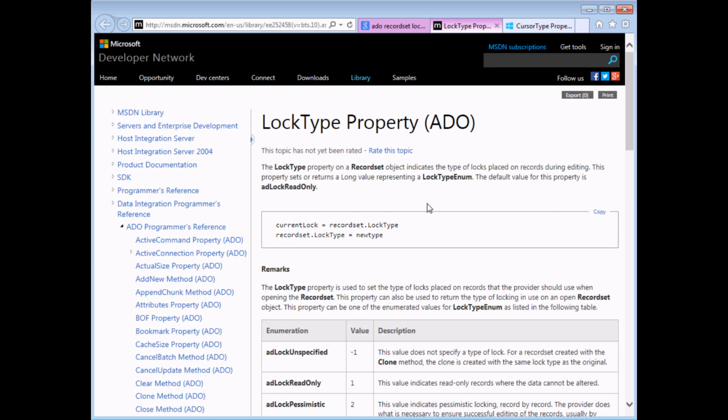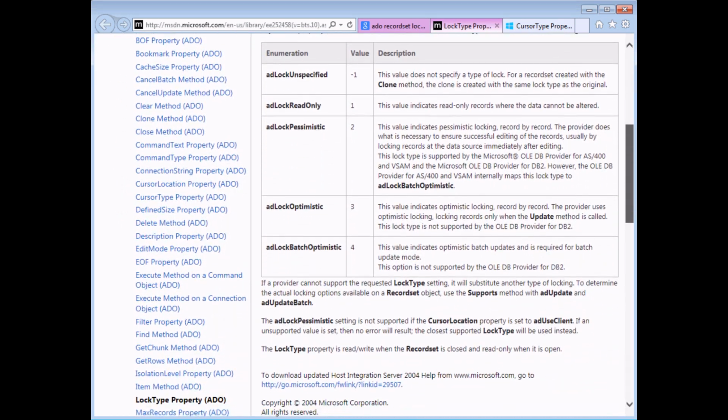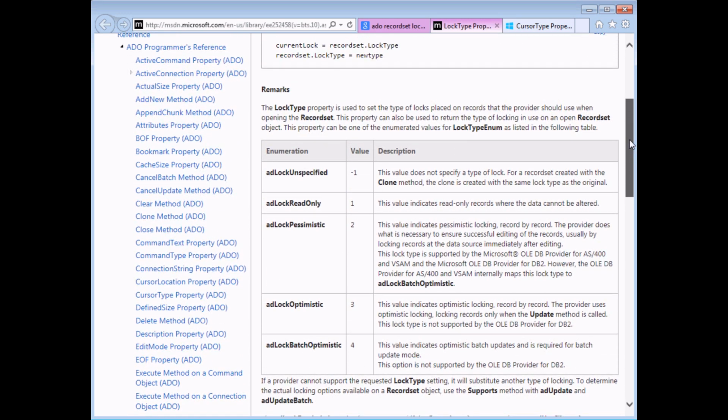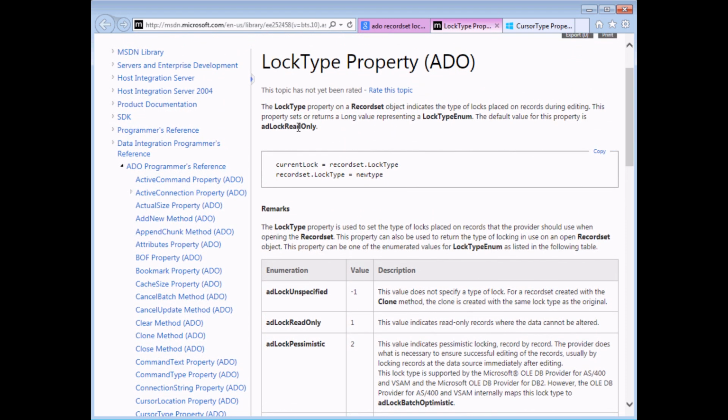If I head to that page, this describes in horrific detail what each lock type does. Essentially, these control exactly when records get locked, when changes get made. As we're not going to try to modify any data in this particular example, we certainly want the read-only option. Apparently this is the default anyway, so if you don't specify this, it defaults to a read-only lock type.